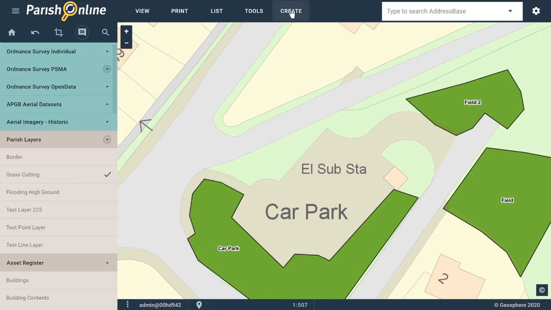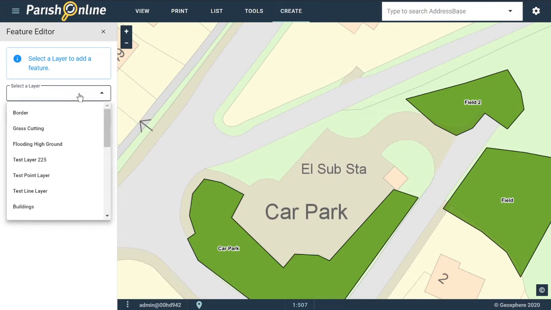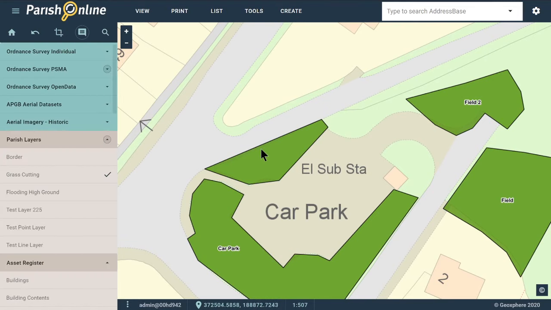So I'm going to go to Create, Add Feature, select the layer, go to Grass Cutting, and then do a series of single clicks on the map, and then go back to my original point and click Save. And close that. Okay.